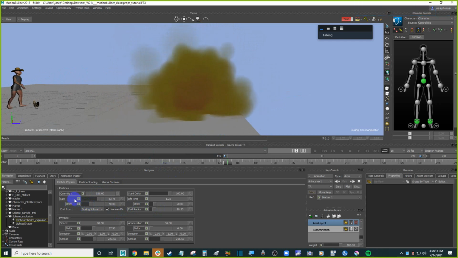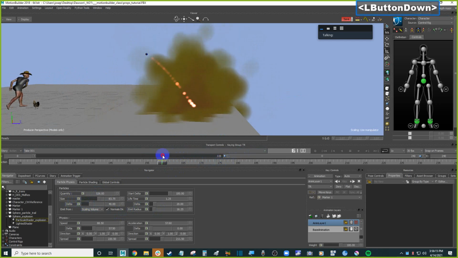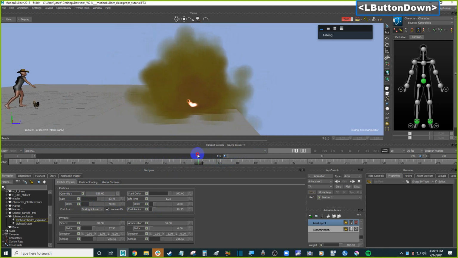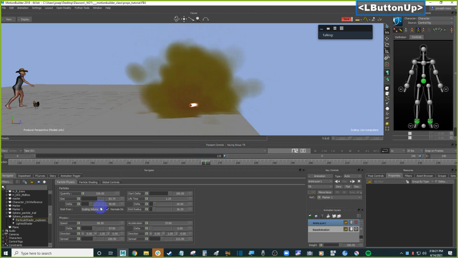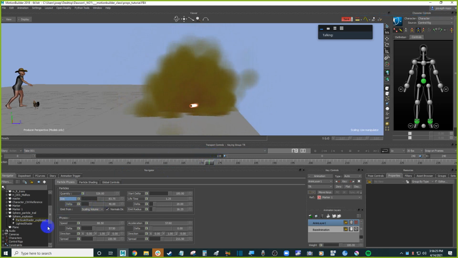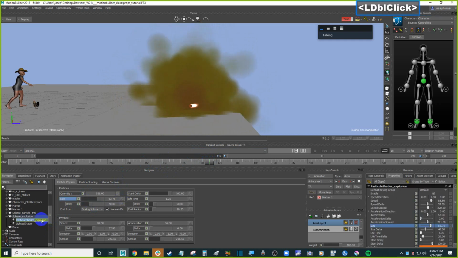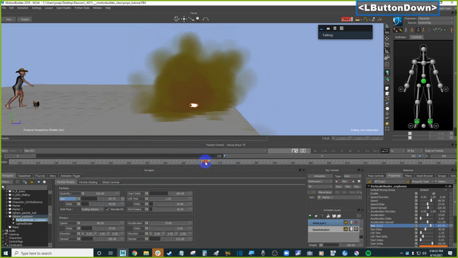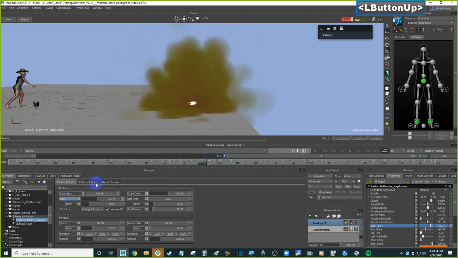So same thing we did with the previous one, and on contact. So right here, key it, and then one before to 0.